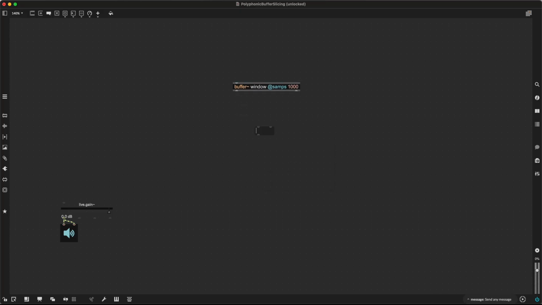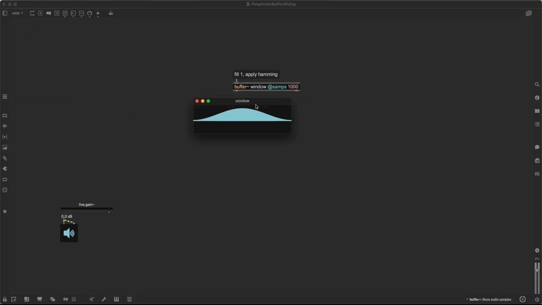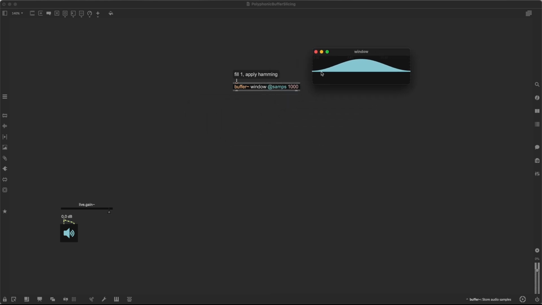What we could do here is just say fill 1 and then apply Hamming. And then we can see that we have a fade in and a fade out. But for what I'm trying to do here, this fade in and fade out takes a bit too long.